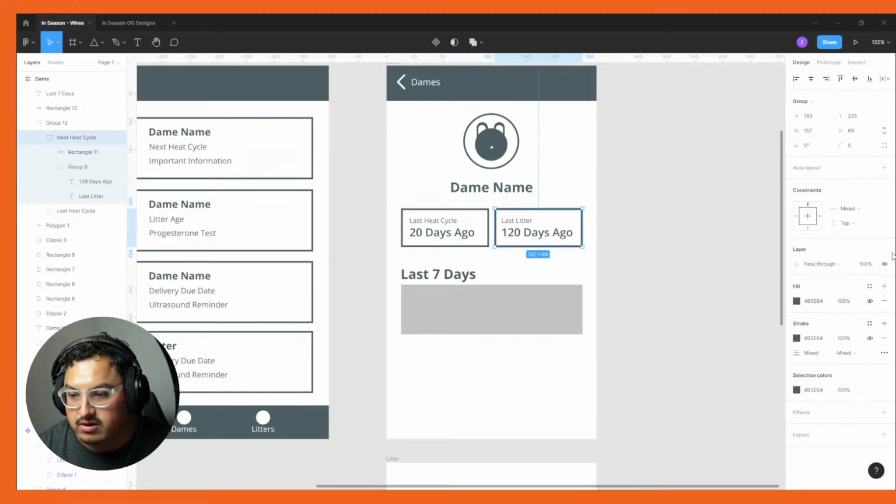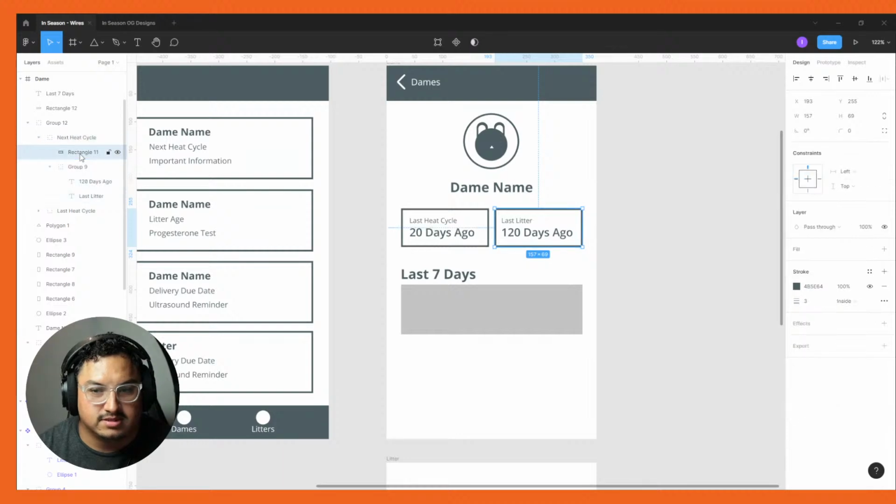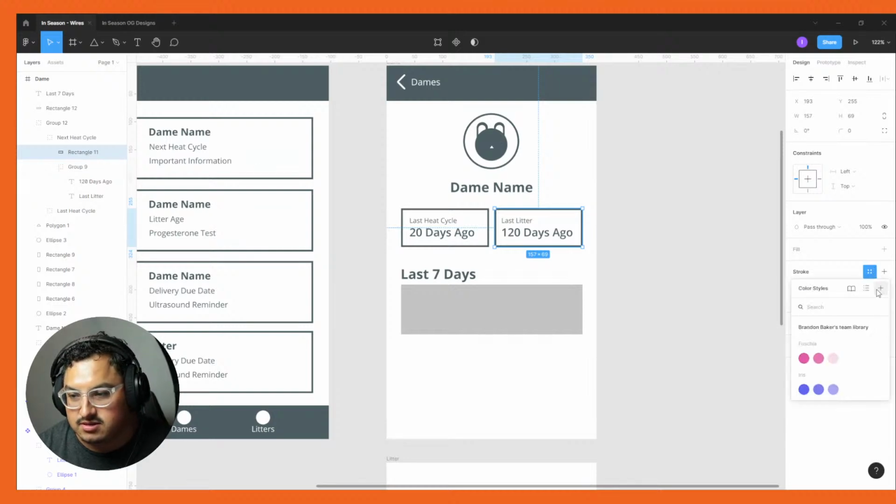Because I'm kind of over effects, portrait style, but it's auto layout, layer, make stroke, mixed. The fill, there shouldn't be any fill. Why does it say fill? What did I do? That's the group itself. Oh, the text has the fill. That's silly me. I was just gonna do this. Color. Oh, this is color styles.